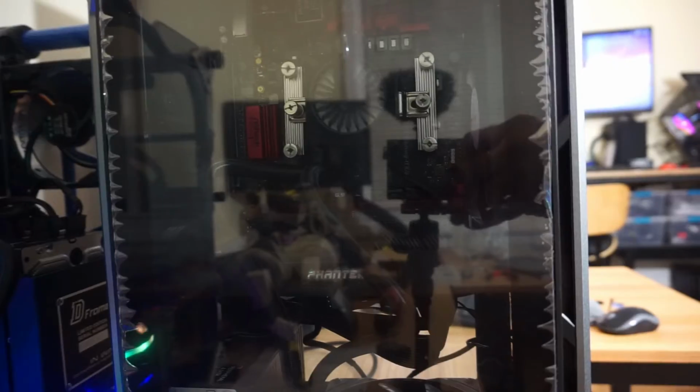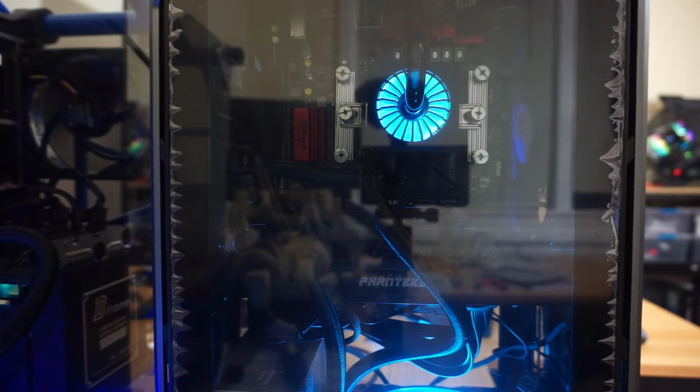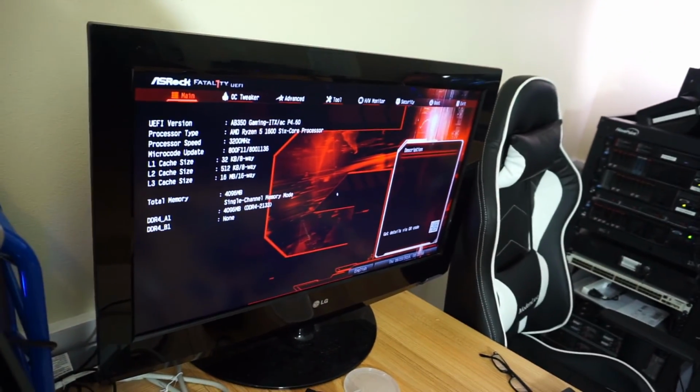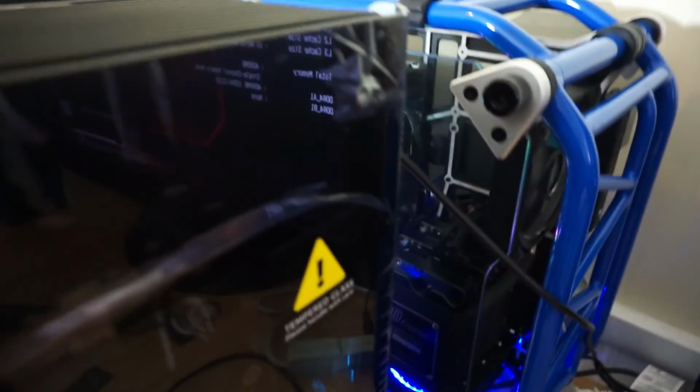Alright guys, I'm going to tighten it up. There's an LED header for Phanteks stuff. I didn't hook that up. Wait, oh, there's the post. And there she is, guys. I got some LED RGB strips. I might put one in the back just to light up this motherboard a little bit. But I don't think I am, actually.